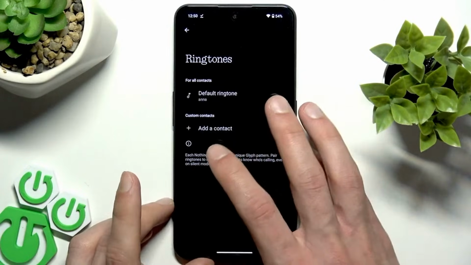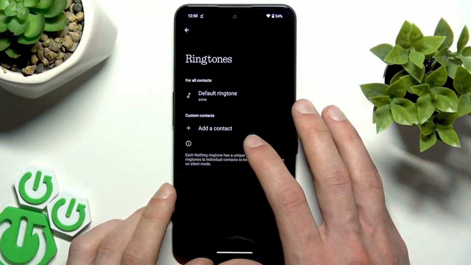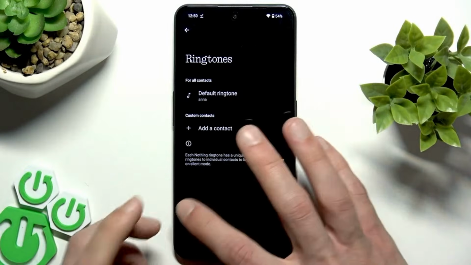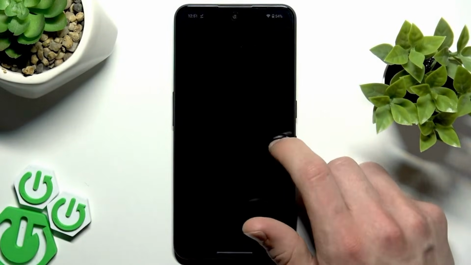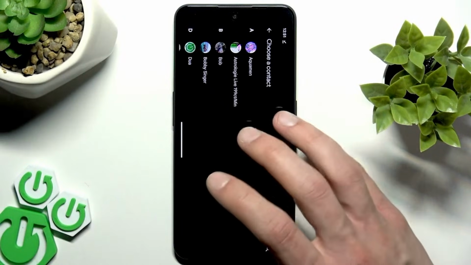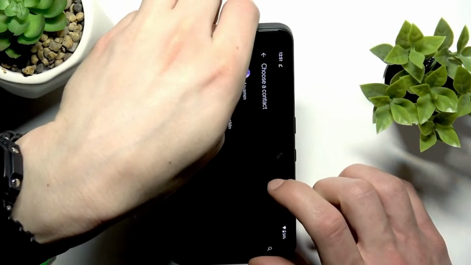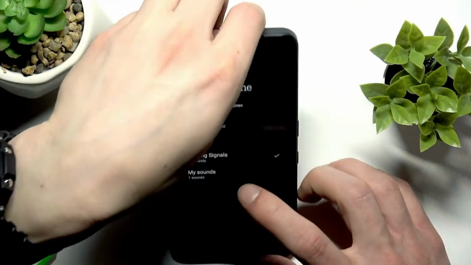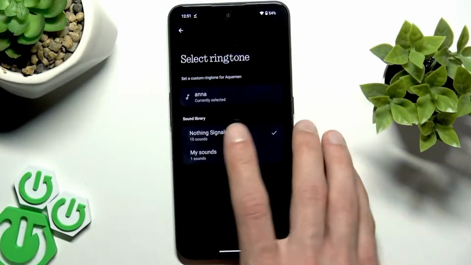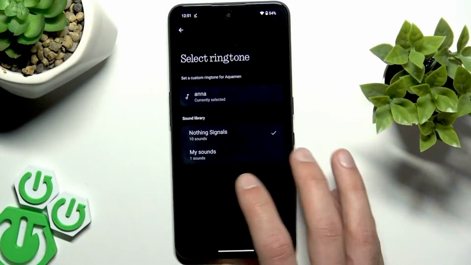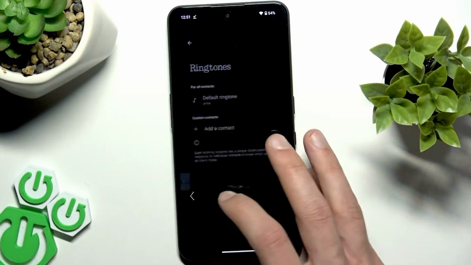Now for the notifications, which I'm gonna go to a little bit later, everything works in the same way. But here we can also choose custom contacts for which we want to hear these notifications. And we can select custom ringtones for each contact that we select on the list.